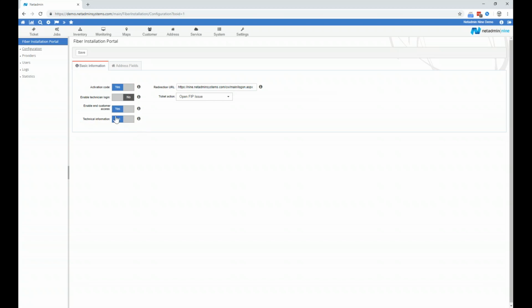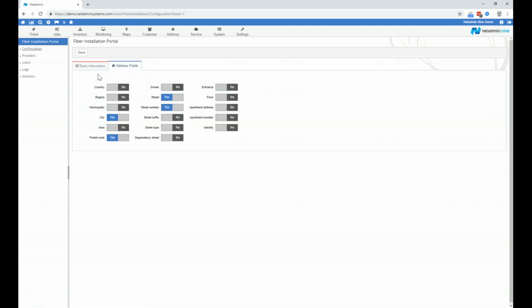Whether to show technical information or not, which ticket flow to initiate when the field installer wants to report an issue, the redirection URL that we use. In this case, it's the customer web portal of NetAdmin. And you can also define exactly which address fields of the address that you show.